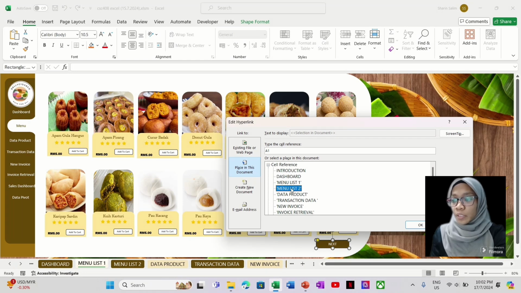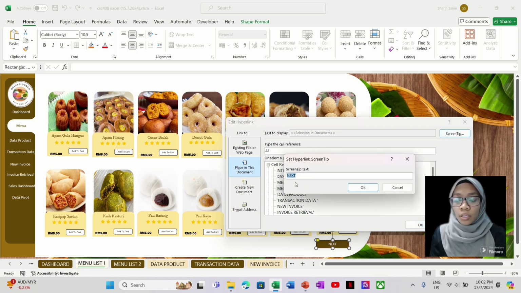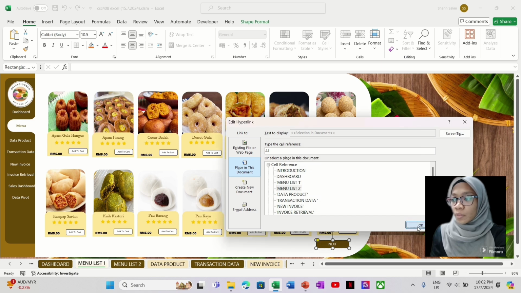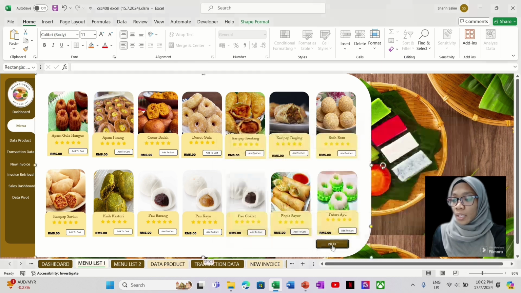For example, here we want this next button to go to our second menu page. So we click on our menu list sheet here, and then you click OK. But don't forget to edit this screen tip so it won't show the long file path there. Click OK, and there you go.